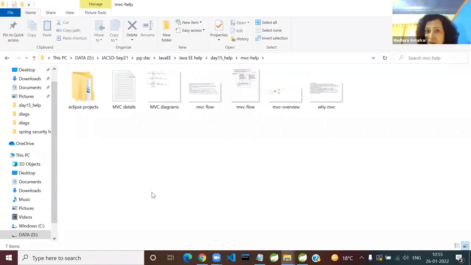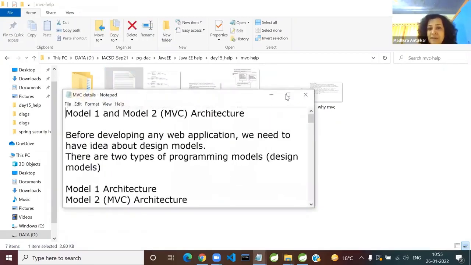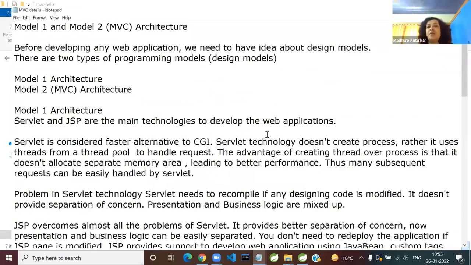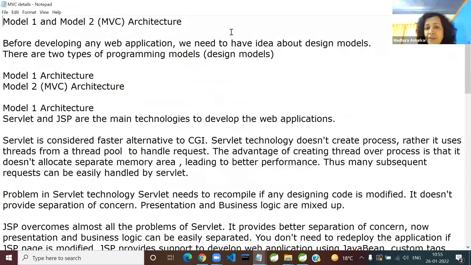So these are the proper readmes. Open MVC details and start reading. I'm just going to give you the background and we'll stop here for a half an hour break. Sorry for this.